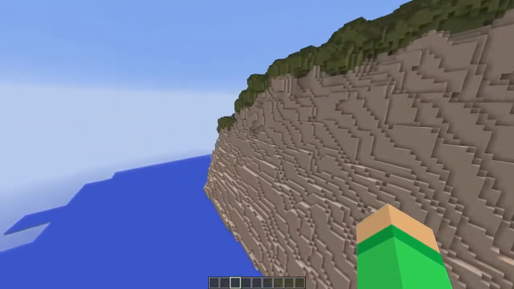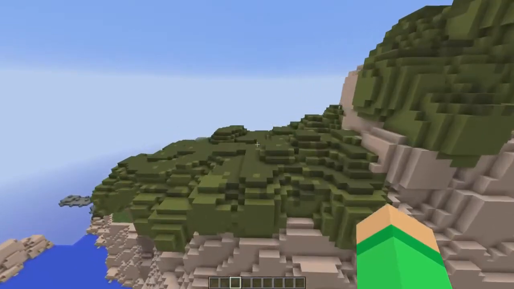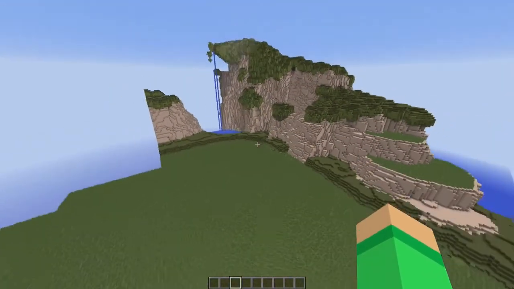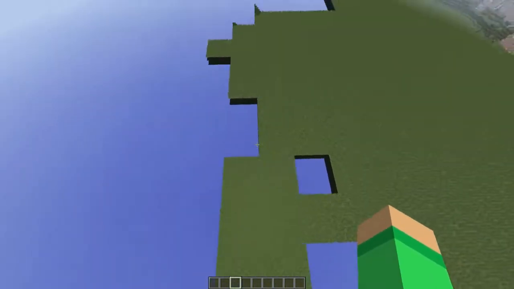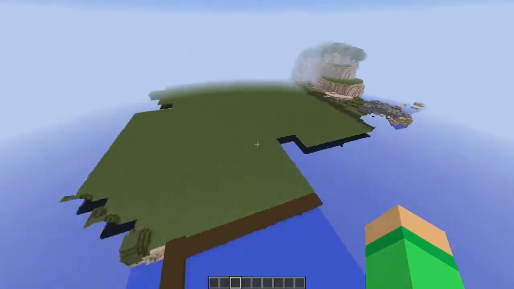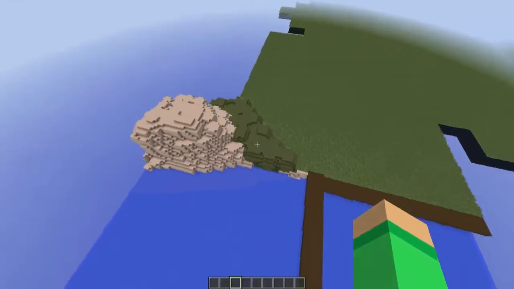I know this is not loading well, but for the final video, when I'm finished with this island, I will of course use shaders and the sun, and it will look totally awesome. I won't have any chunk errors like this. It's just freaking annoying. So I think that is it so far. I'm going to place some trees everywhere.